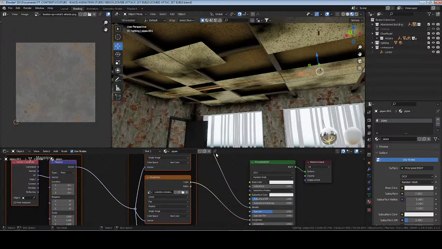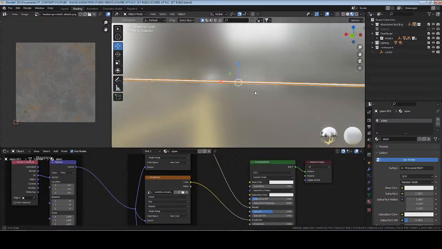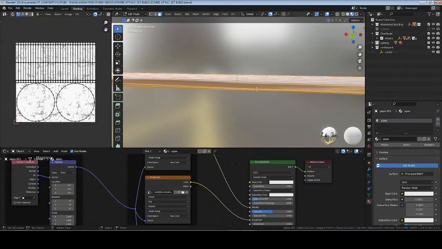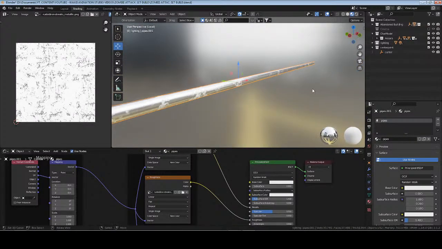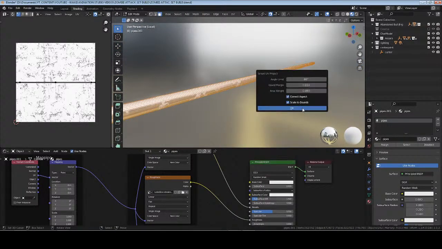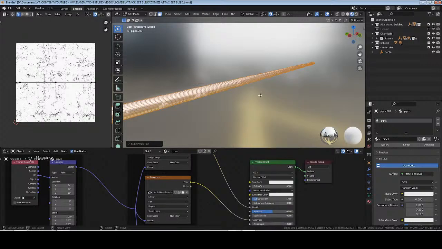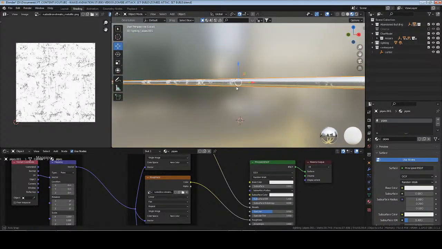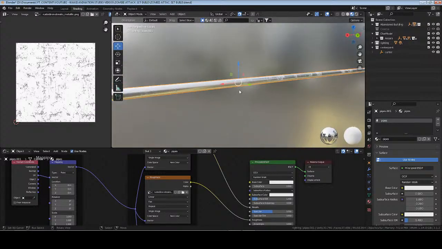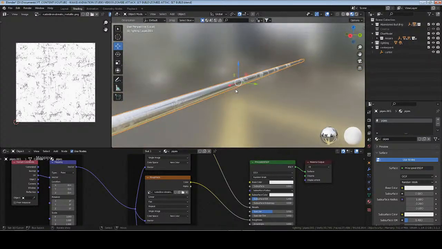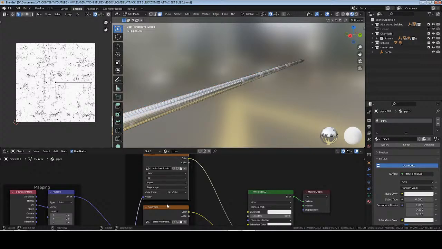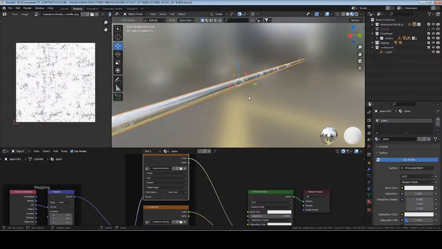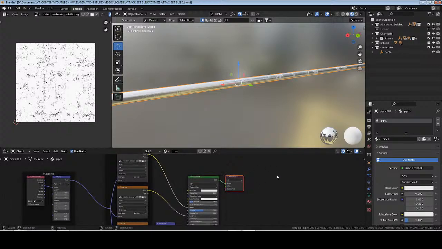Okay, so let me isolate this so I can see it. As we can clearly see, it didn't take. So cube project, and now, I don't think I like that. Let me do smart projection. Nope. Cube project. I feel like that's not doing what I wanted. It isn't. Hold on, click this. Yeah, I don't like this. I'm going to get rid of it.